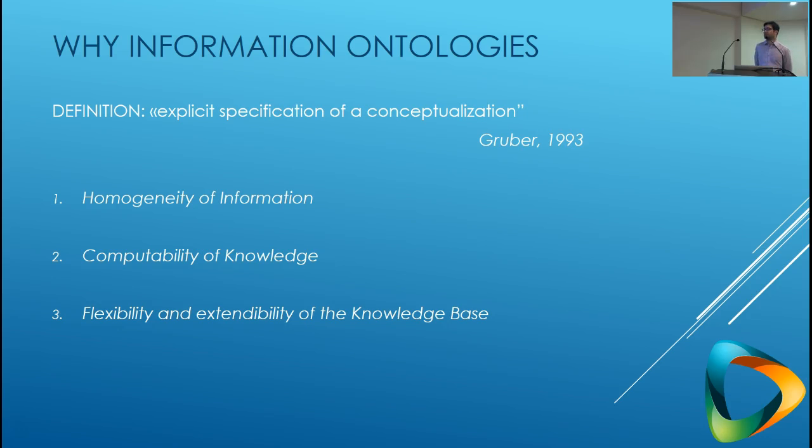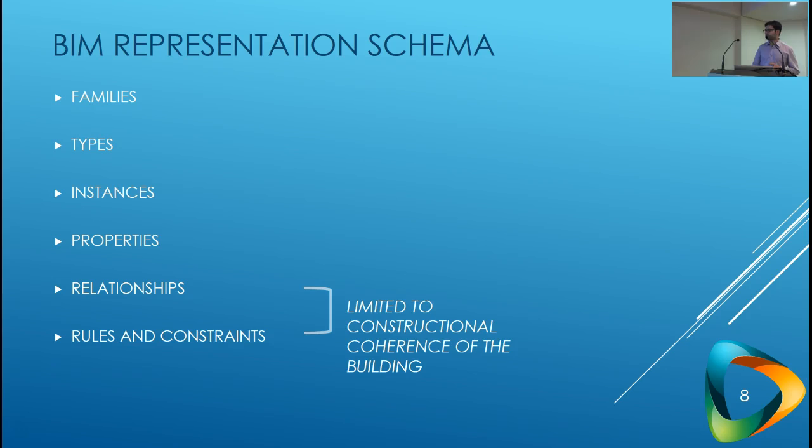And there is also another advantage of the use of information ontologies. That is the flexibility and extendability of the knowledge base. Designing a building is a process that has an incremental amount of knowledge, and especially if you compare more different design projects, flexibility and extendability allows us to adapt an original knowledge base to different aspects that are related to the building design.